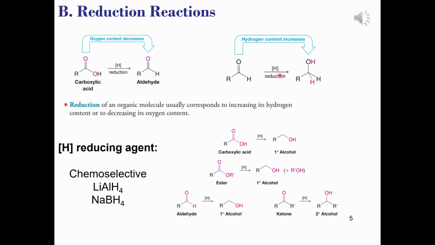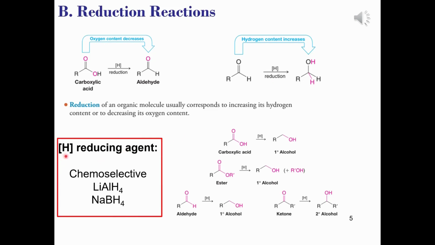So a reduction reaction is one in which the molecule decreases the number of bonds made to oxygen and usually increases the hydrogen content. In the first reaction we observe the functional group conversion of a carboxylic acid to an aldehyde. In the second reaction we observe the reduction of an aldehyde to an alcohol. Note that the hydrogen content increase didn't occur in the first reaction, but the oxygen content did reduce, so this is reduction. In the second reaction, the oxygen content stayed the same, but the hydrogen content did increase. So this is also reduction, and hopefully makes clear the statement about usually increasing the hydrogen content or decreasing the oxygen content.